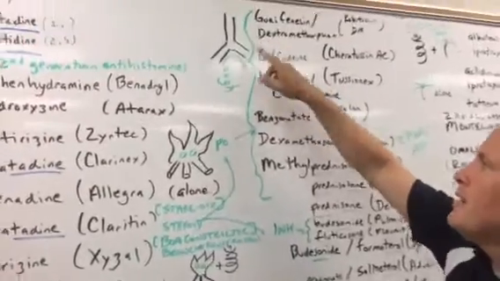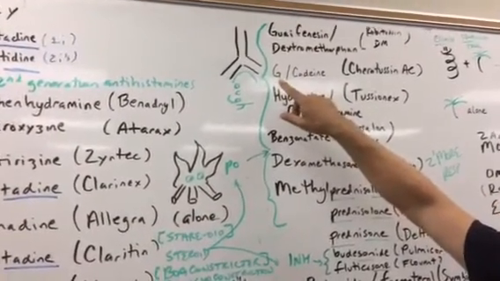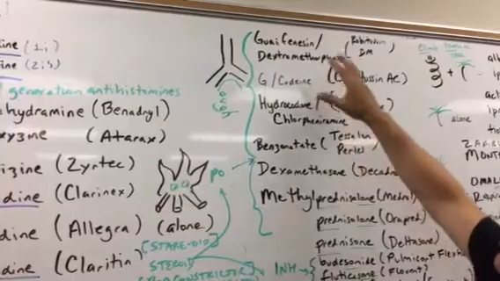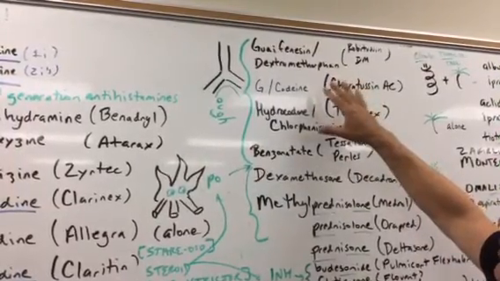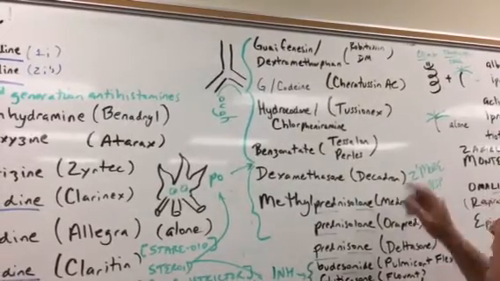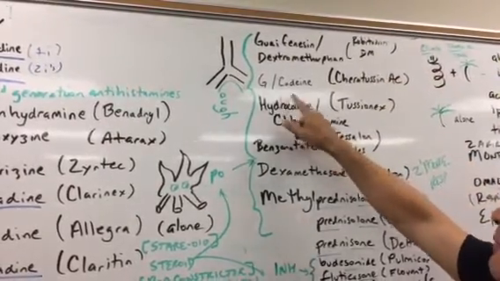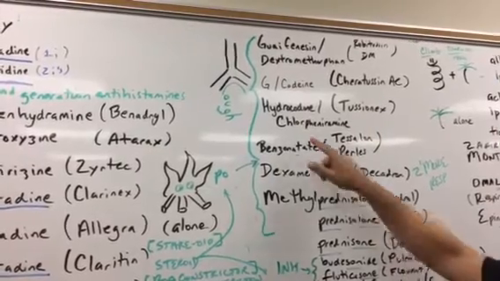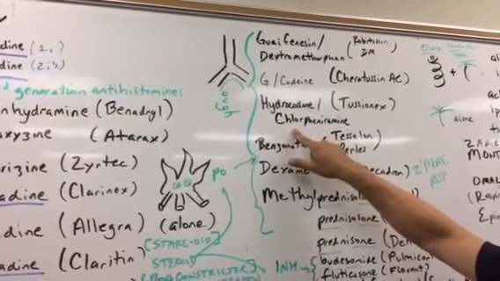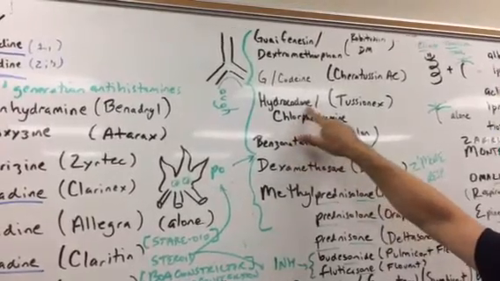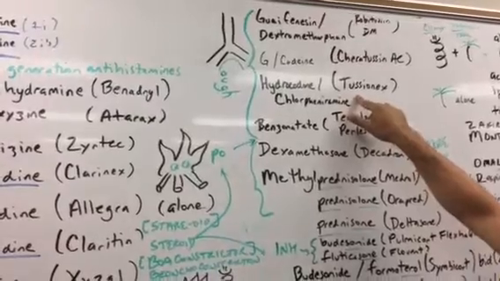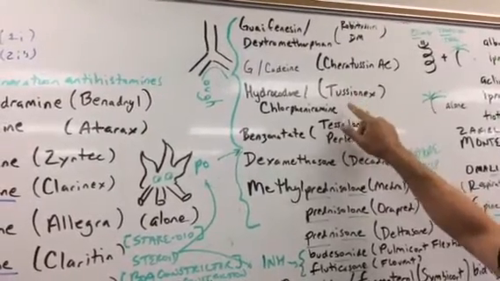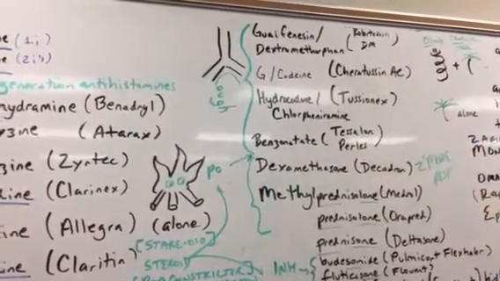Then we get into cough. And I just think of kind of that break at the bronchi, and then that making kind of an upside-down C. So C for cough. And the first thing that you might take is guaifenesin with dextromethorphan over the counter, or this is Robitussin DM. It could also be Mucinex DM. That's another brand name. Guaifenesin with codeine is Cheratussin AC. There are a number of different names for this. This comes after the cherry flavoring. Hydrocodone with chlorpheniramine is combining a first-generation antihistamine that will make someone drowsy with hydrocodone, which will also make someone drowsy. And then they take the tus, because it's an antitussive. And then I guess it's the next generation. But this is when we really have some kind of severe cough that the codeine didn't help, or the over-the-counter medication didn't help.